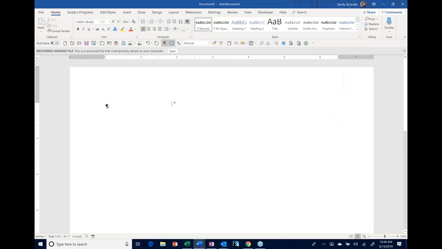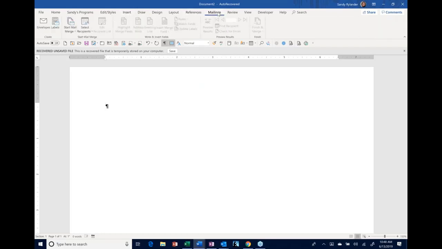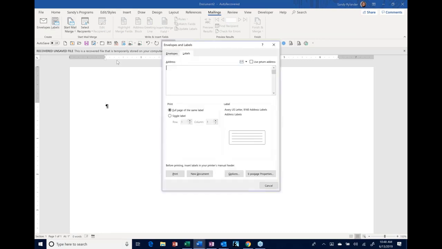All right. Okay, so some of the other tools on the quick access toolbar. View table grid lines. Now, I don't know if you use tables much, but both for tables and also for labels. If any of you guys ever do labels, I'm just going to quickly go to labels here under mailings. But you know, labels are just a table, right? So I'm going to click on new document.